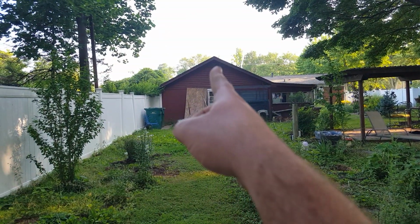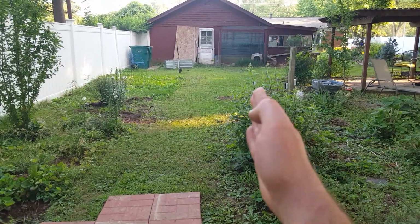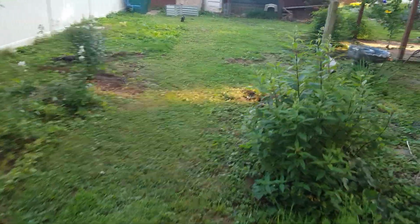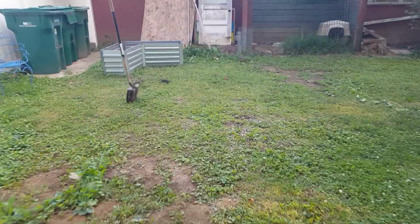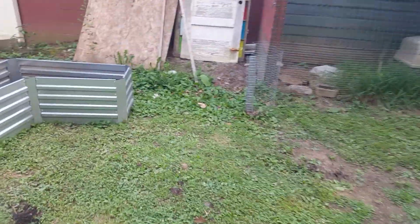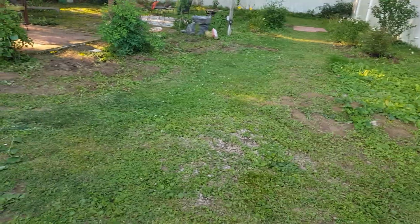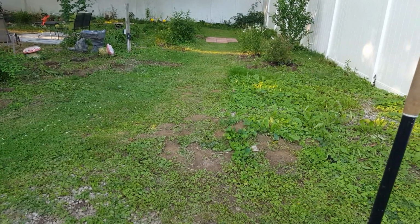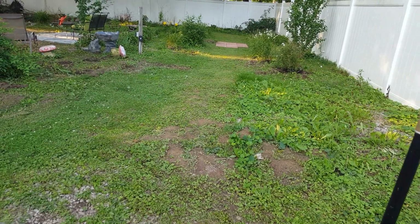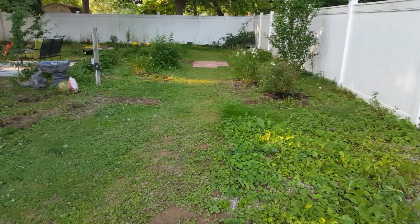Centered with the peak of the garage, I'm going to have a brick paver walkway here. It's going to be straight, no curves, just completely straight all through here, and it will lead you into the raised bed garden here. If you guys are familiar with Garden Answer on YouTube, I'm very inspired by her raised vegetable bed. So if you get a chance, go visit her page if you haven't already, and see her raised vegetable bed and the landscape that is on each side of that brick walkway that she has. That's sort of my inspiration for this area.